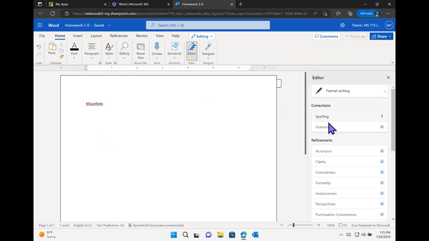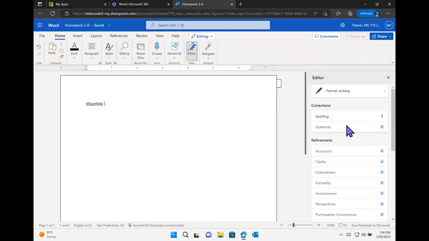Now it's picking up. We got it to spell. So now we can see there is a spelling error. It's going to tell me what the error is, how I can fix it. I can even say to ignore it. If I go under the three dots here, I can add it to dictionary. I can even see more context on that word or show synonyms. If I show context, it will let me know how to correct that spelling.